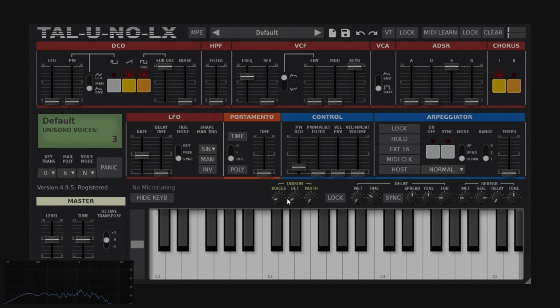It sounds, again, a little bit phasey. Unison sounds cool when you start detuning the voices and you get that separation and that super big sound. And when you do too much, it sounds like a beehive.